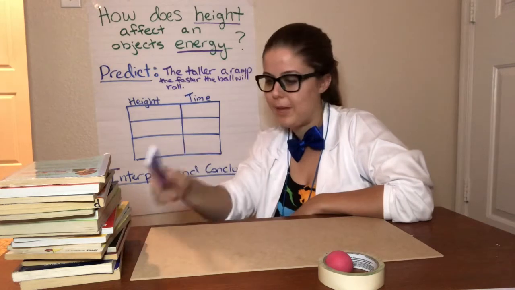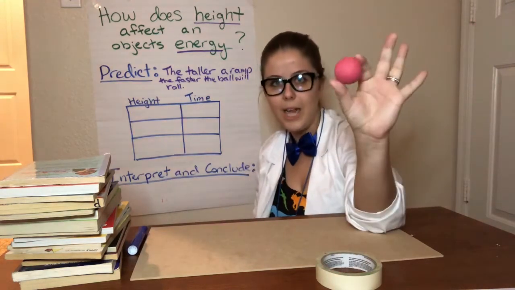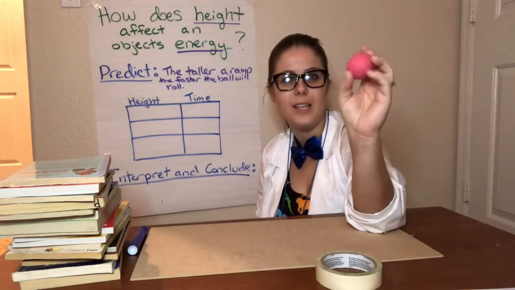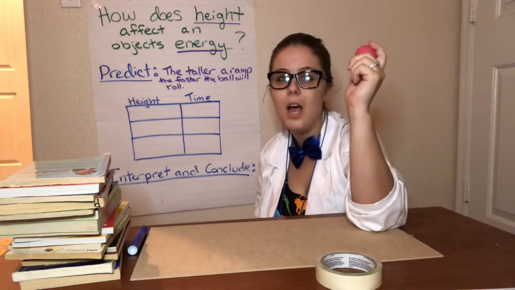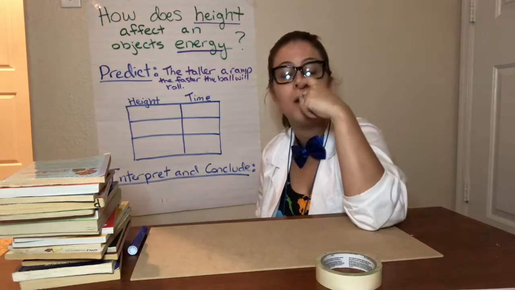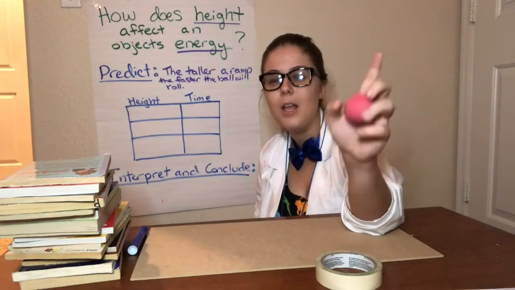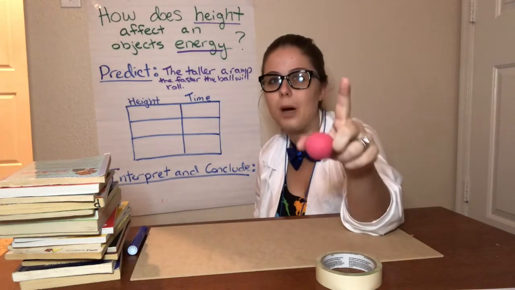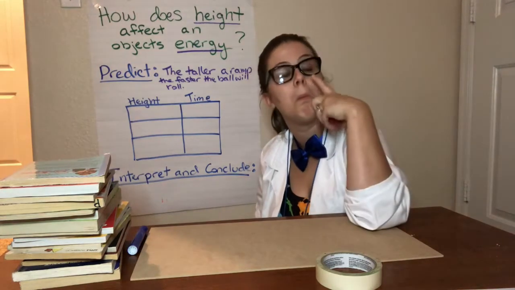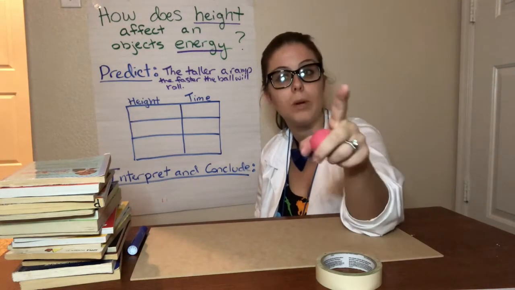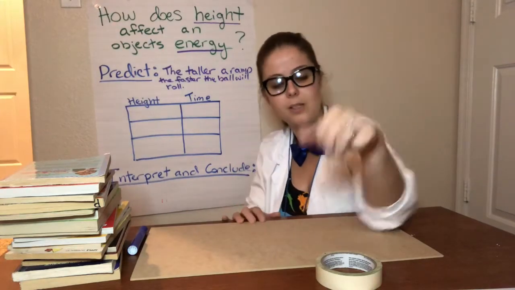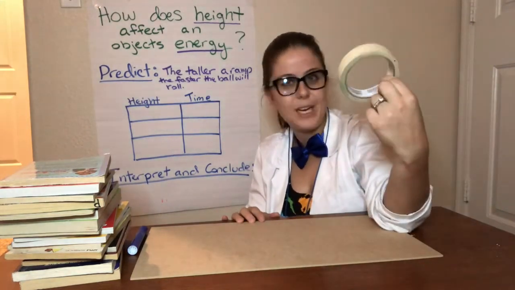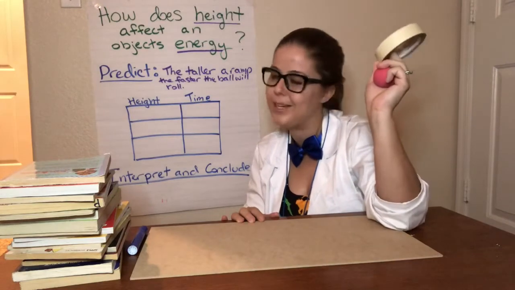So you need something to write with. Then you need a ball. It could be a golf ball. I'm not even sure. You can do a ping pong ball, golf ball, a baseball. It could be big, it could be small. I would suggest smaller than a basketball, but bigger than a marble. But you probably could use a marble. Maybe use a marble. We'll get to that. I'm going to use a ball about this size. It looks like those balls that you have on those little paddles. You're going to need tape. Any kind of tape will do. I have masking tape. You can have painter's tape, duct tape, any kind of tape.